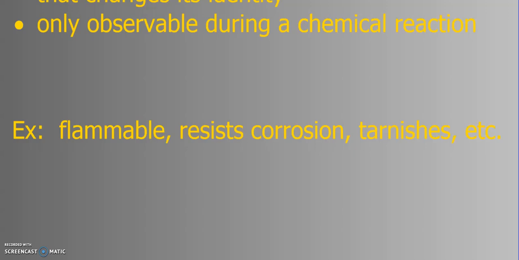If something resists corrosion or actually corrodes, that's kind of like how it breaks down. Rusting, tarnishing, these are all chemical reactions, chemical changes. So things that do them or don't do them, that's a chemical property of them. Like if you have a certain metal, certain metals like iron will rust. But then let's say you have stainless steel and it's coated, you could say that resists rusting, okay, or it won't rust. Those are both chemical properties, whether it does or it doesn't.